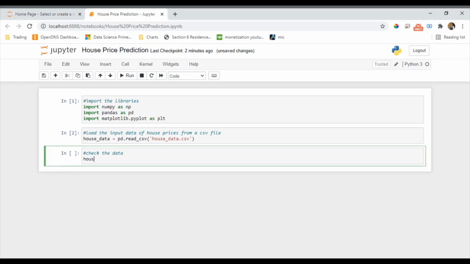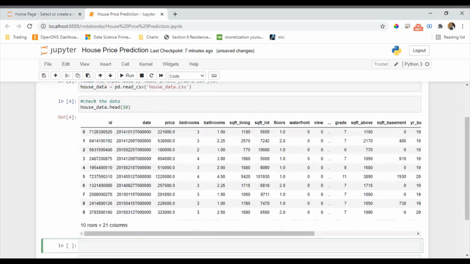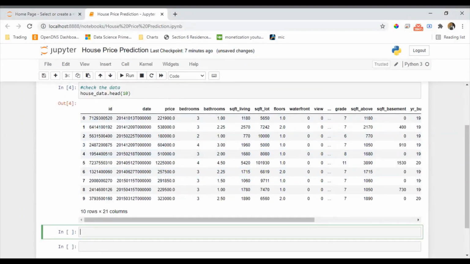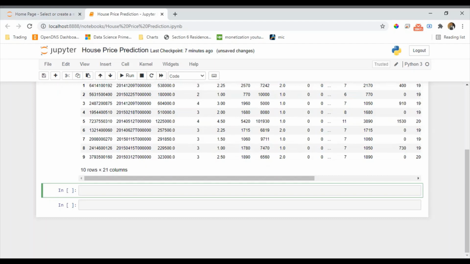Now that we've loaded the data, let's check what's in it, what was in the CSV file. For that, there is a command called head. Head returns the first 5 rows of the data frame. We can also change the number of rows returned. You can see here date, price, bedrooms, bathrooms, living square feet, and number of floors. All the variables are there. And I'm going to now take 10 rows just by giving the number 10 there. You can see 10 records shown from the house data frame. There are 21 columns and about 10 rows, right?